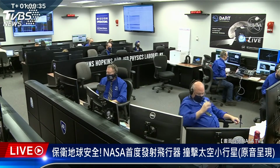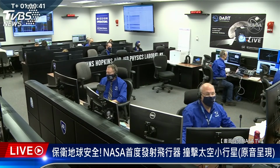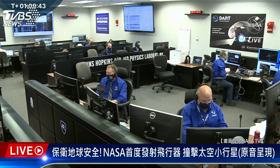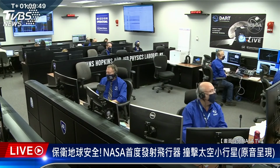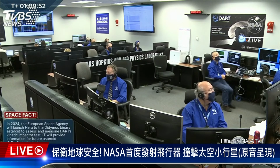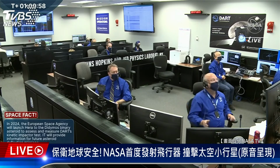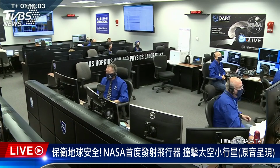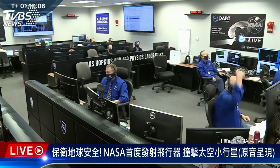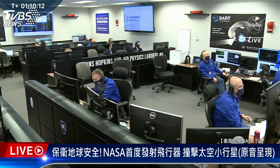Yeah, huge news. It's a process from this point. The solar arrays on DART will still have to unfurl. That process does not begin until about T plus 1 hour and 42 minutes. So that's still quite a ways away. And once the first one begins to unfurl, that happens very gradually, and then it's almost an hour before the second one is fully unfurled, and the span of those stretches fully out into space, each one reaching almost 30 feet in either direction.